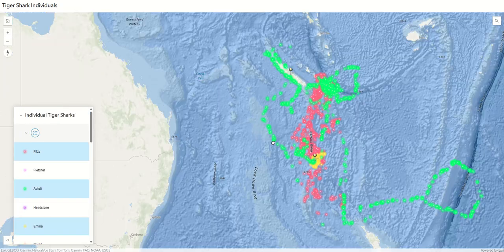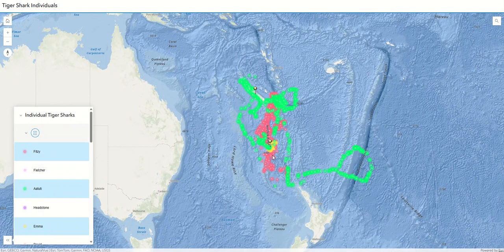So how do we make this kind of thing, and why would it be useful to you? Well, instead of sharks, maybe you're looking at comparisons between species versus location. You might be doing comparisons between the preferences of the trees that koalas like, or you might be looking at amenities and how many amenities are in specific locations around your neighborhood or anything like that. So you can do a compare and contrast situation with this kind of interactive legend.